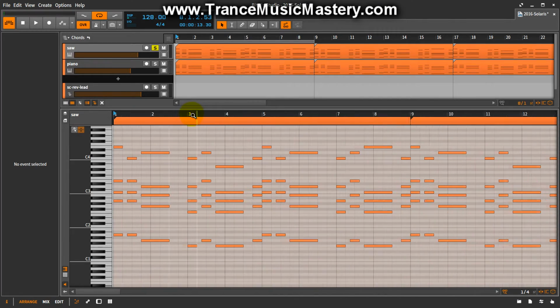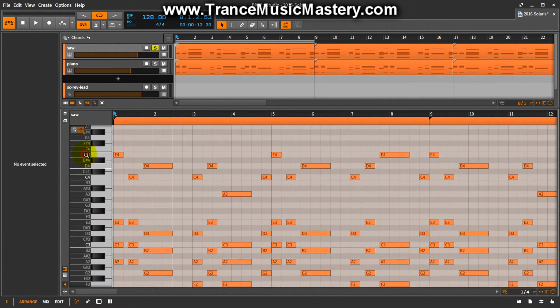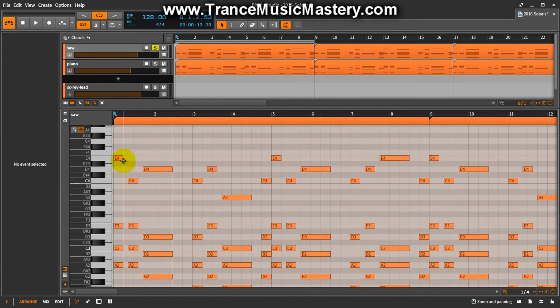So we're going to go through and look at this top line melody that I added. What I did was create this melody line based on what chords were being played down here. So in this case, I'm playing an A chord. So what I did was I used the E and then went down to C. Both of these notes are part of this chord. There's an E and there's a C. And then for the G major chord, I went up to D. So that first part sounds like this.